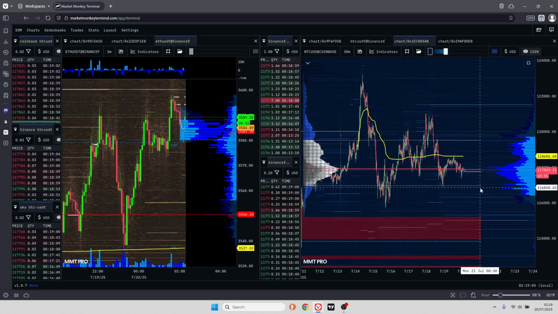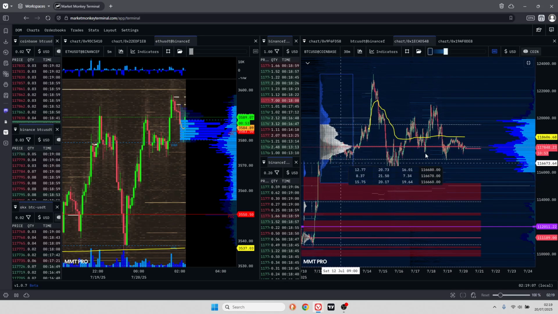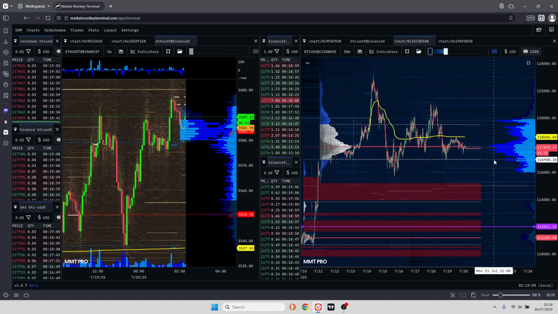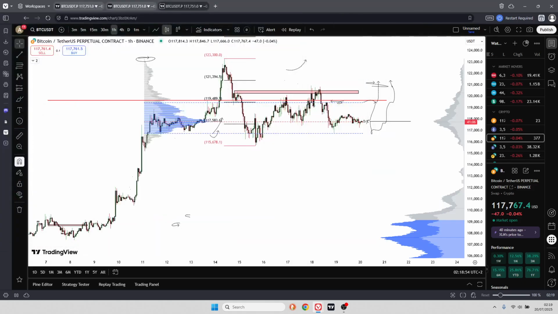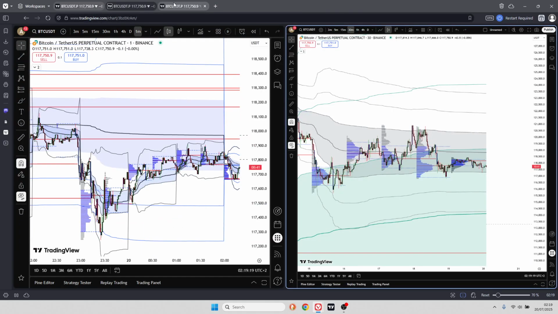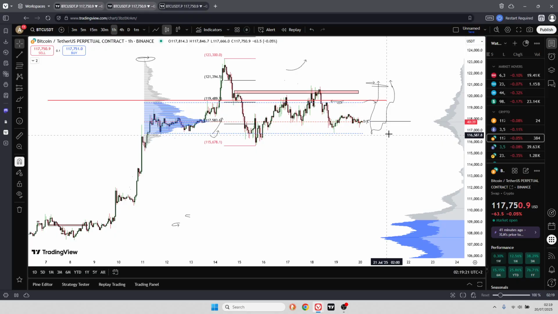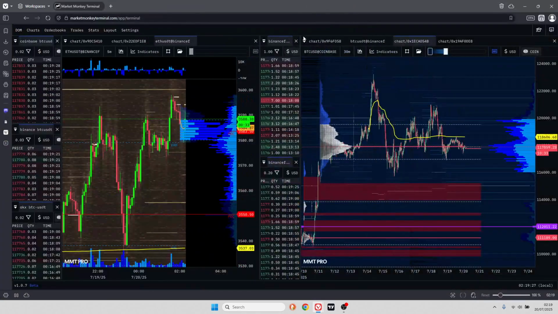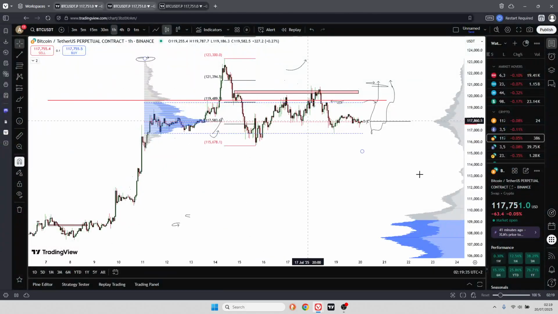So right here, based on TPO, based on time, we have this part as your value area low. So if we fully translate this, you should see this 30 minutes, which on that 30 minutes, this is right at this point. And before anyone says, yes, but the price is different: yes, this is the USD chart, not perpetual. So that's why the price is different. So yeah, this point really should be crucial.